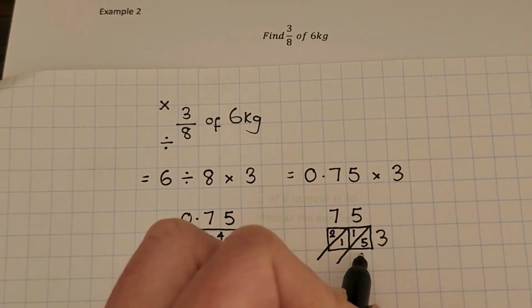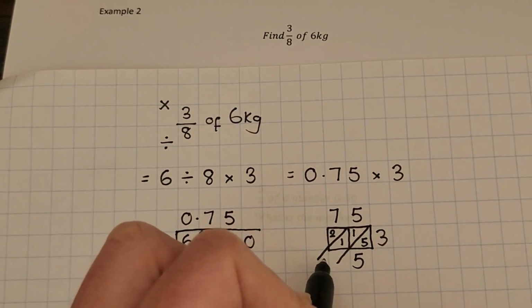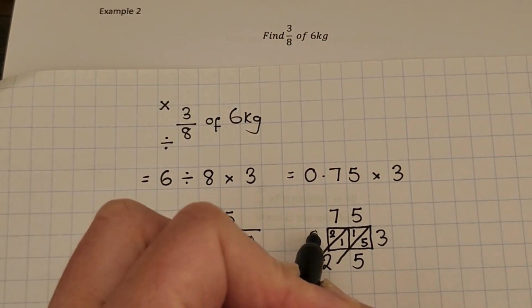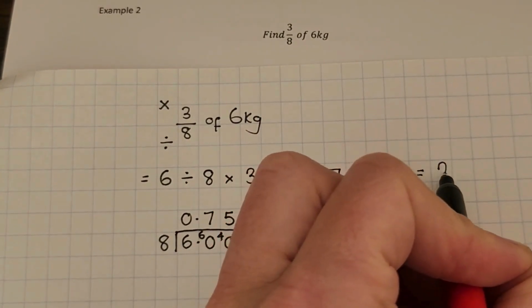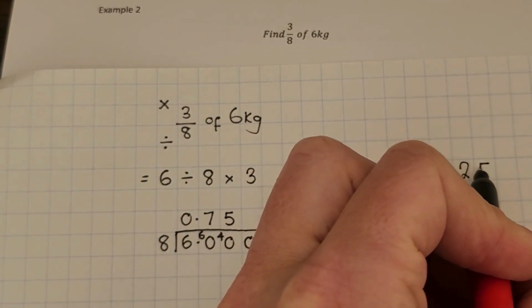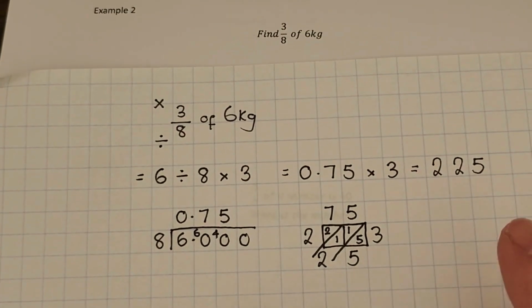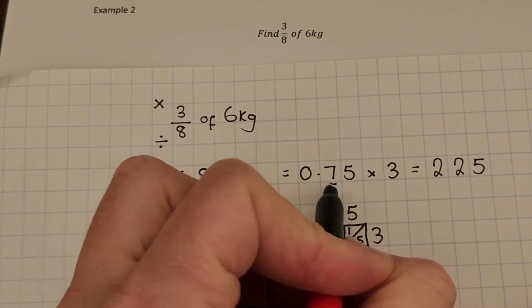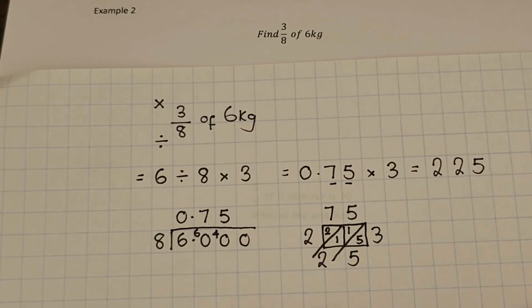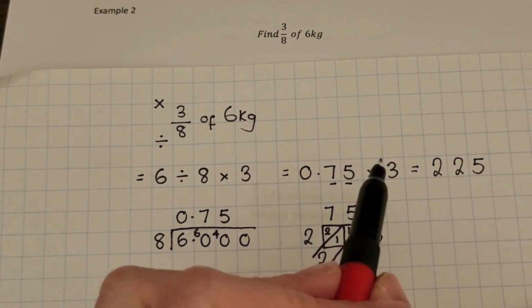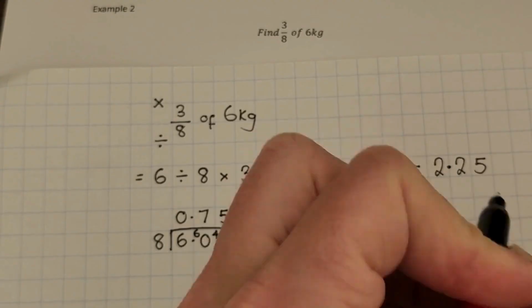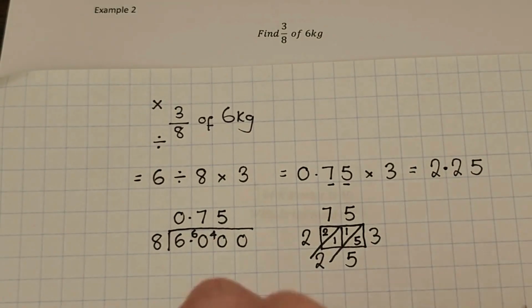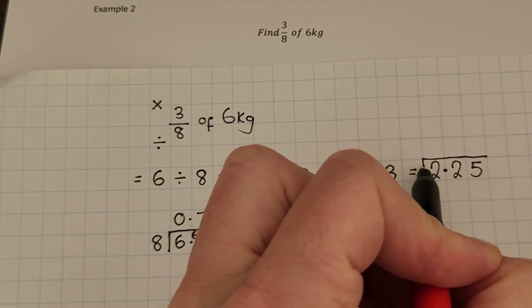So we've got 5 in this one. 1 plus 1 is 2. And then I've got 2 in this one. So the digits for this question are 2, 2, 5. But we can clearly see that that's going to be far too big. So I've got 2 numbers behind the decimal point altogether in this part of the question, which means I'm going to make sure that I've got the 5 and the 2 behind my decimal place. So the answer for this one is 2.25.